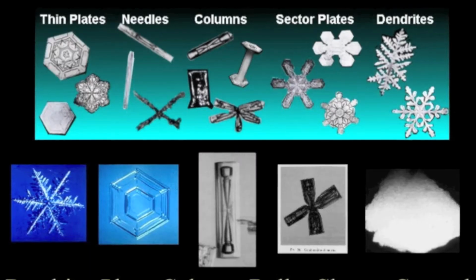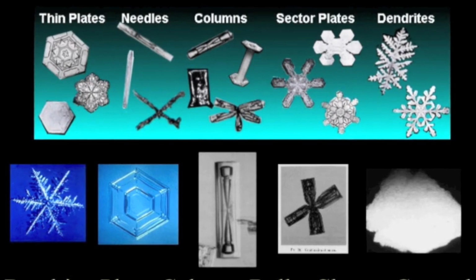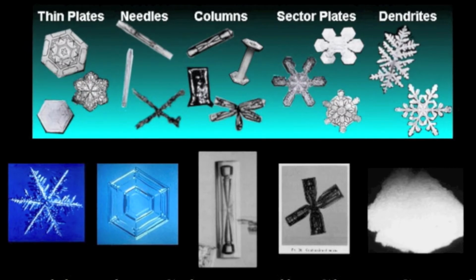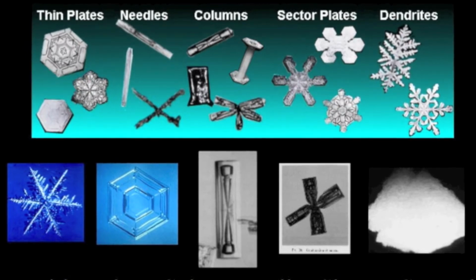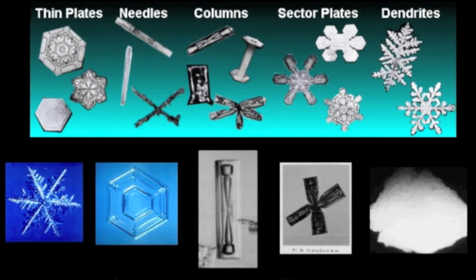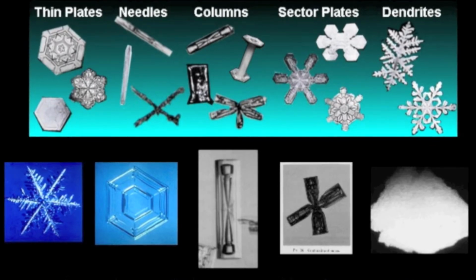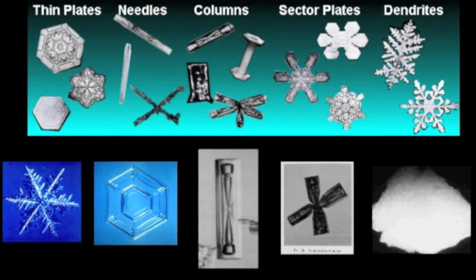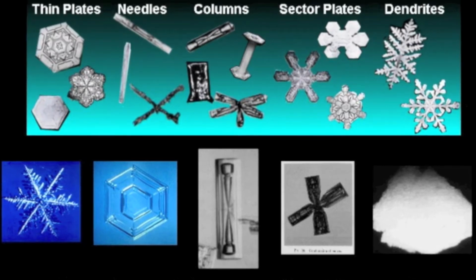The correct answer is best shown by this graphic. There are many kinds of snowflakes, way more than just the six-pointed star that people are used to thinking of. We call that kind of snowflake a dendrite. But as you can see here, as shown by just this sample of a few of the other kinds, there are snowflakes in the shape of needles, columns, plates, dendrites, and even bullet clusters.